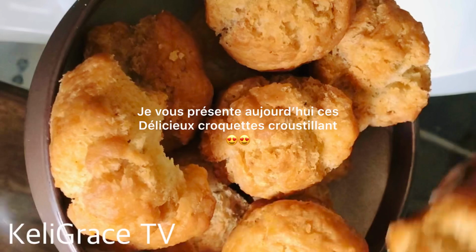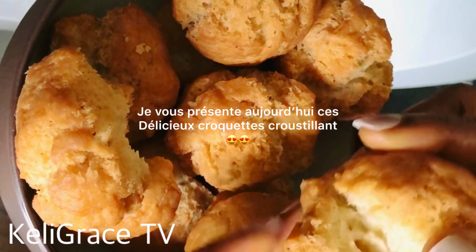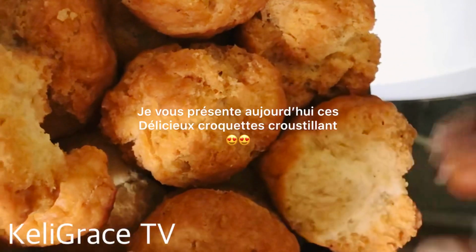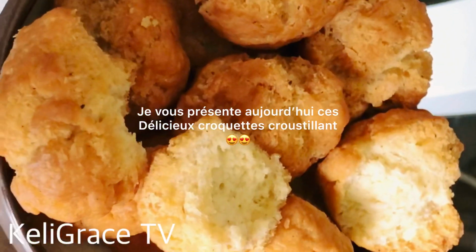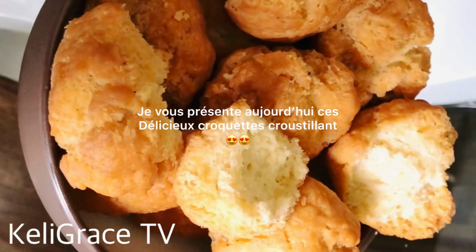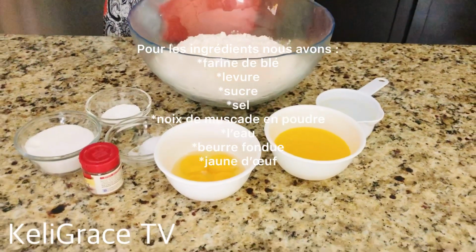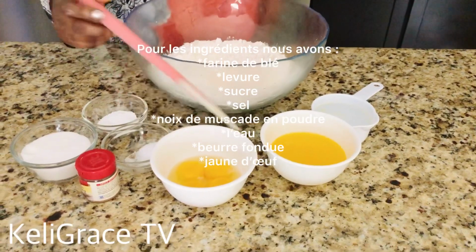Today I'm gonna make this nice snack for you guys. We call it in my country Atchomon, or Croquette in French. So it's almost like chin chin, but the bigger version.